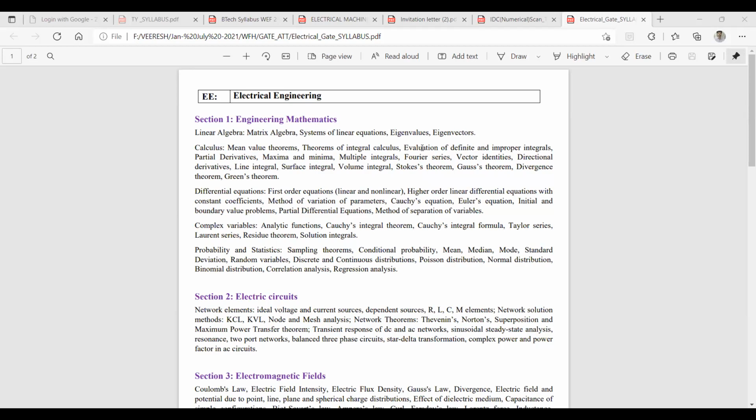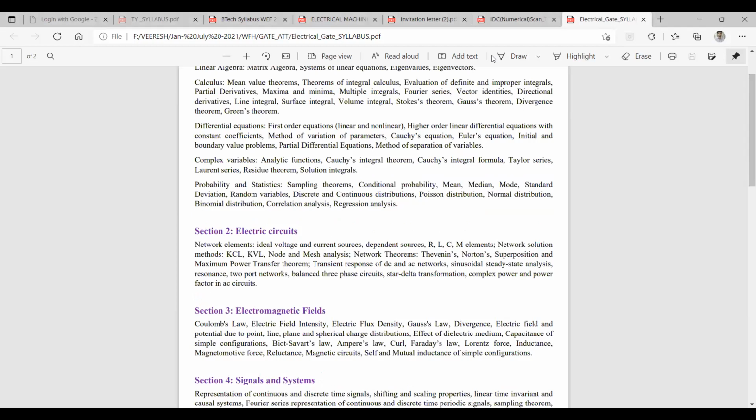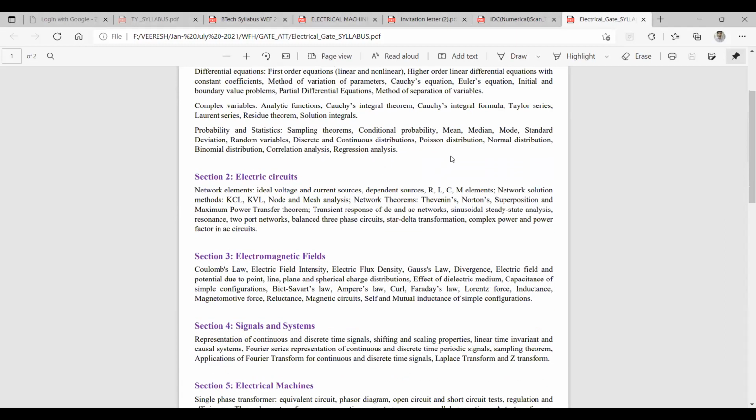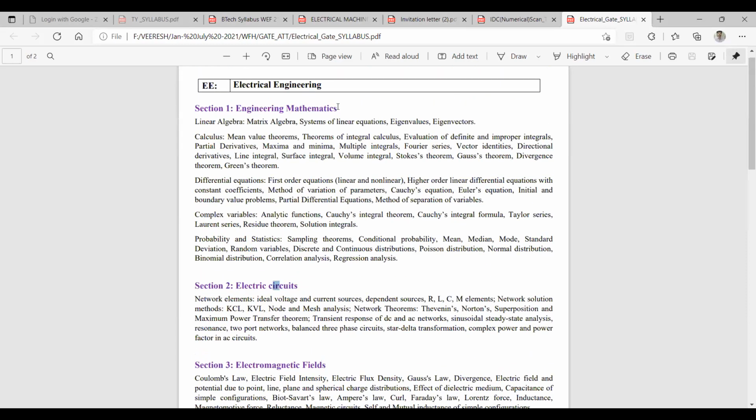What are the core electrical subjects? Can anybody tell? What are the GATE examination subjects in electrical engineering? Anyone? It is on the screen. Is the screen visible now? Yes, sir. What is the name of this subject? Electric circuits. Electrical circuits. Clear? Then engineering mathematics, but aptitude is not mentioned. Aptitude is common for all the branches. So engineering mathematics 15 marks, aptitude 15 marks.